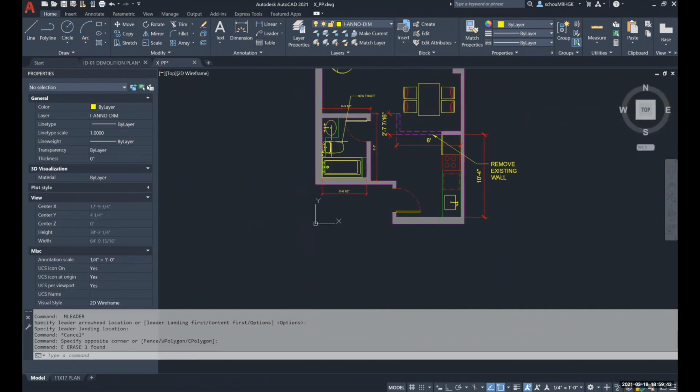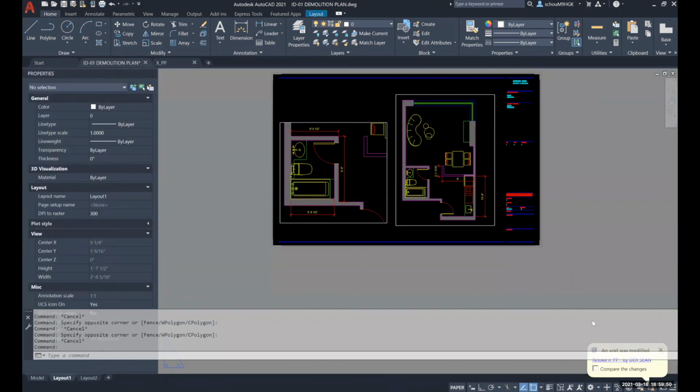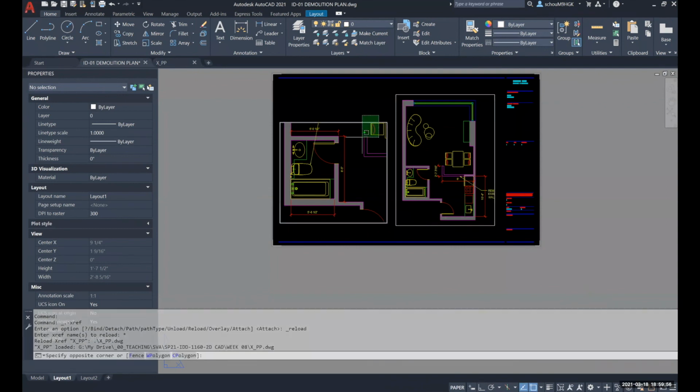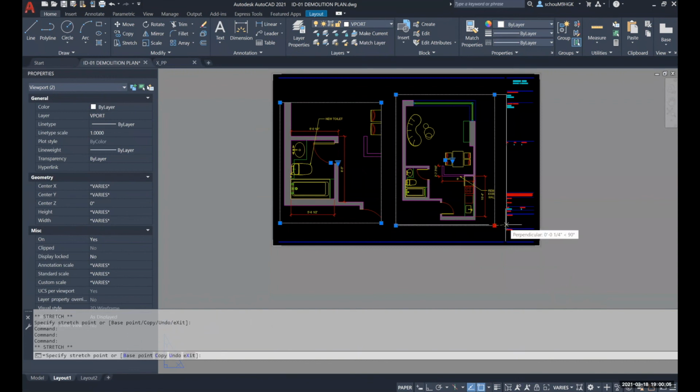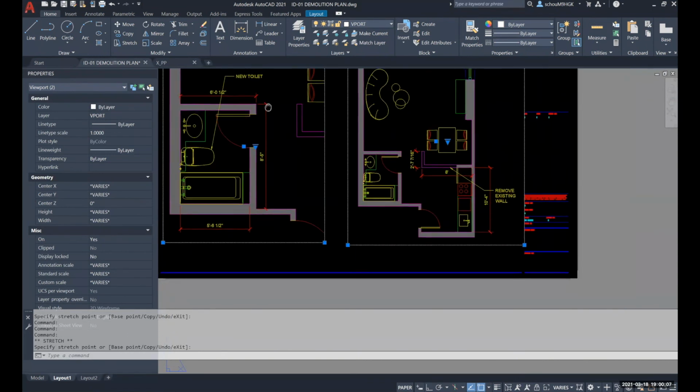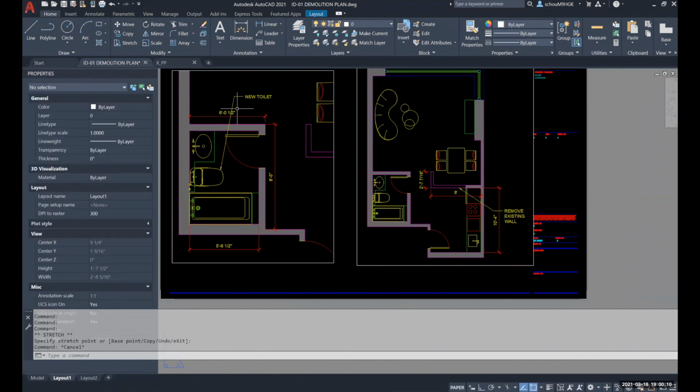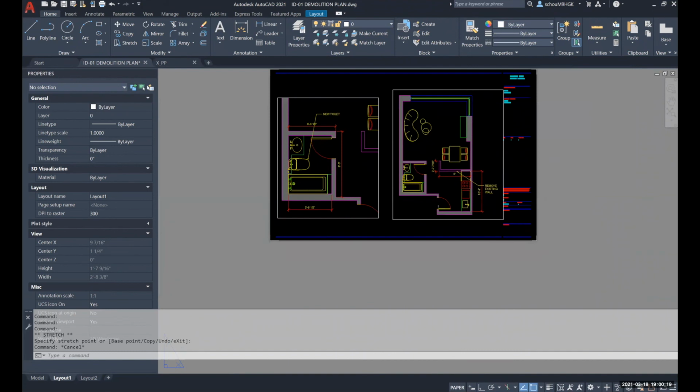So we have different leaders. And if you look at it and save the file, then go to our sheets, reload. The text will be the same size. One is set up in the annotative half-inch scale, one is set up at quarter-inch scale. That's called annotative text, dimensions and leaders.